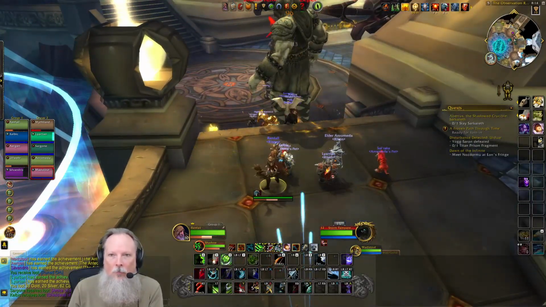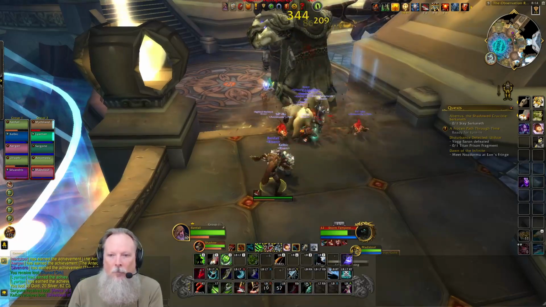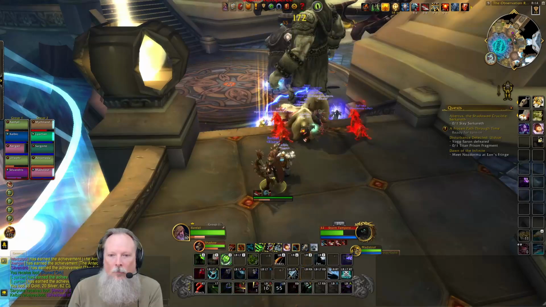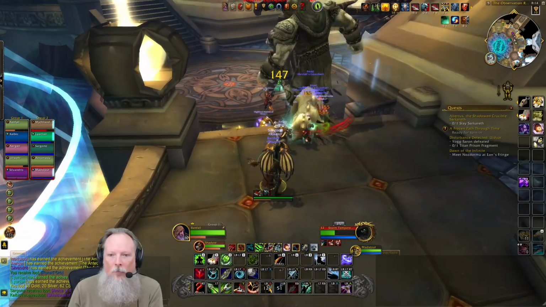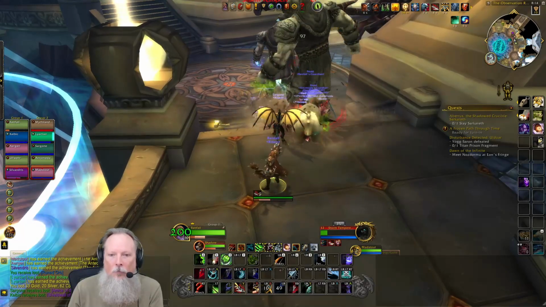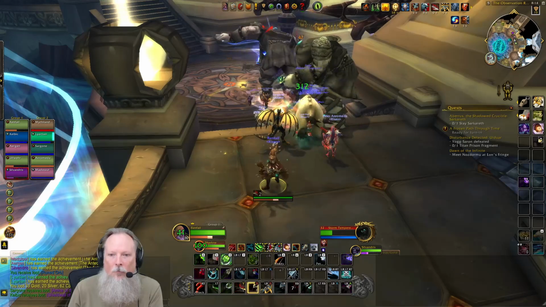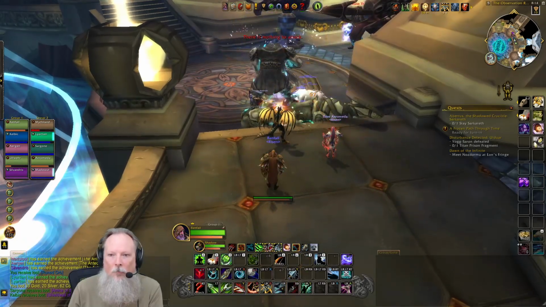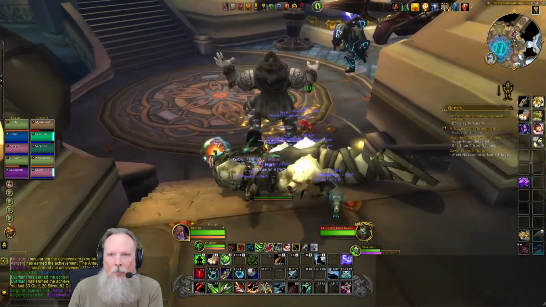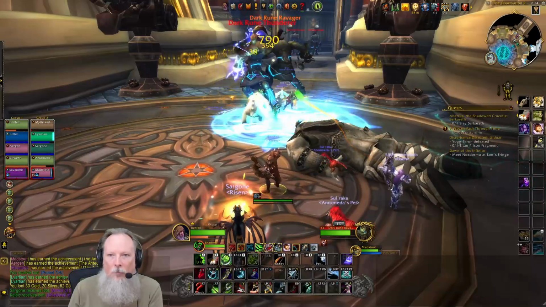Alright, for these ones, remember we want to keep the DPS relatively even between the two. We want to DPS the far one a bit more right now. I need a target. Alright, for these ones, target the Ravagers first.